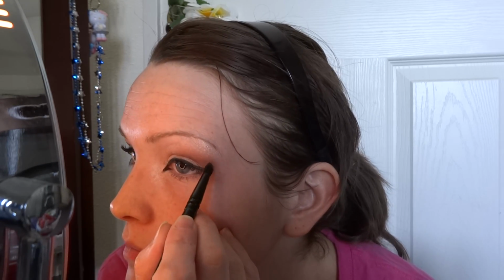Okay. Then after that, I'm going to go back into my Wet n Wild trio with the little brush, and I'm going to mix the crease color and the lid color. And I'm just gonna go right there and go off the wing a little bit, just to give my eye a little bit more depth. And then also, just in case we covered up any of the white, I'm going to go back in with that same brush and just remember to wipe it off occasionally into the lid color. And I'm just going to go back over.